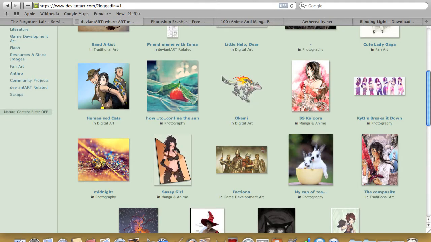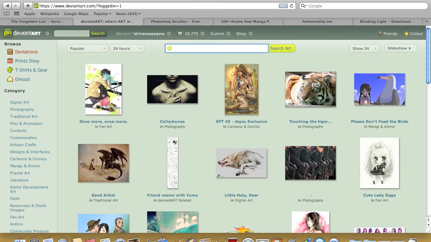Now the next site is Deviantart. Now if you have been on the site, then you know it's pretty much amazing. I'm on the site all the time. It's more art related, for photography, graphic design, painting, drawing, anime, all that stuff. Now, you can pretty much find everything if you're looking for brushes, fonts, or textures, or even patterns. You can find that all here.